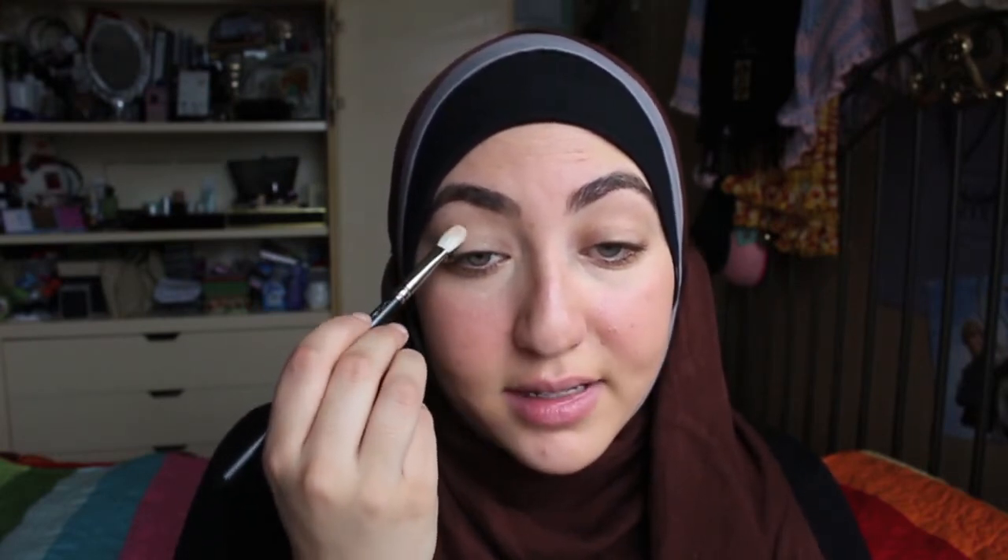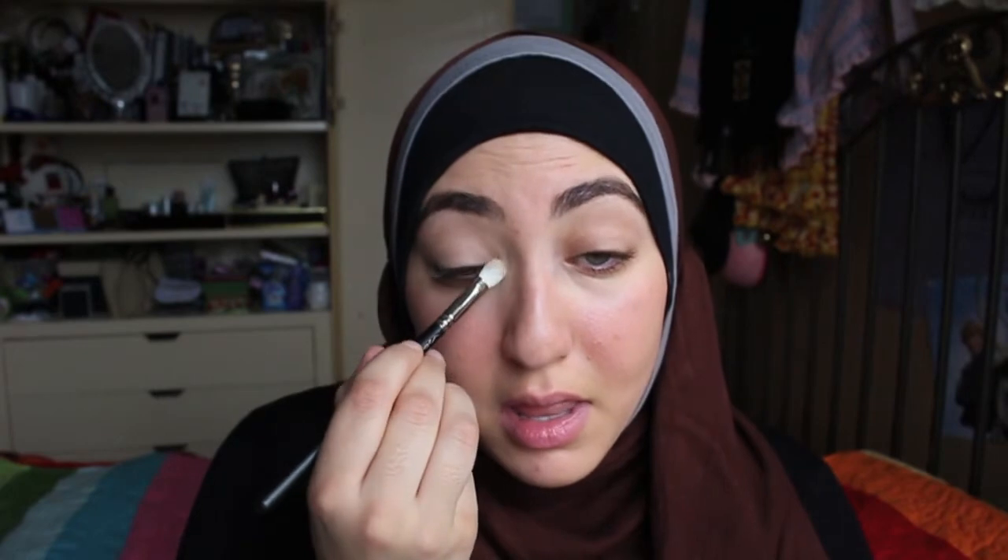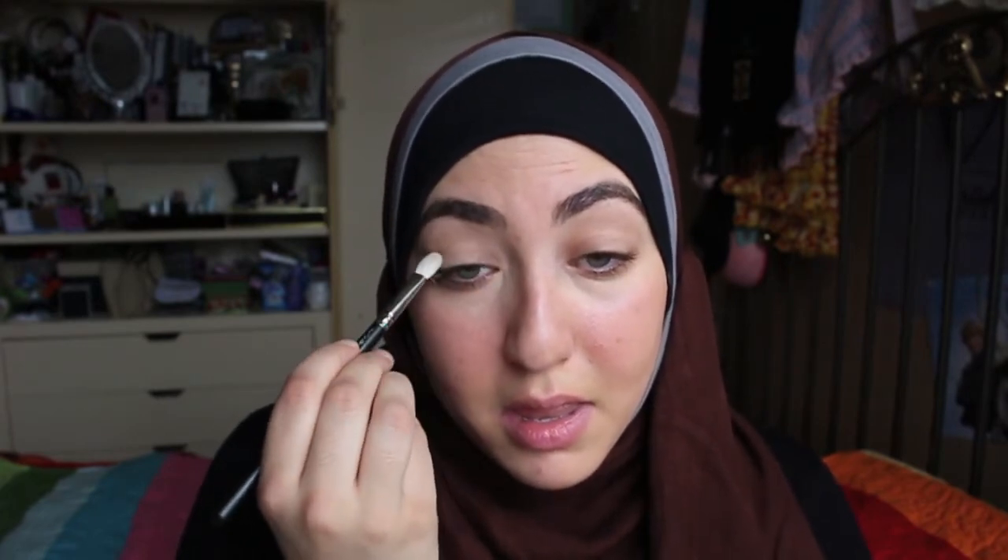Once you pack that color on to both eyes — it is a neutral color, so you shouldn't have to blend for too long. We're going to go in with just any brown. I'm using Cacao by Makeup Store, but any brown you have on a big fluffy brush. You want to define the crease a little bit, but not too intensely. It's still pretty soft up in that crease, so I'm just going to take it and blend it around.